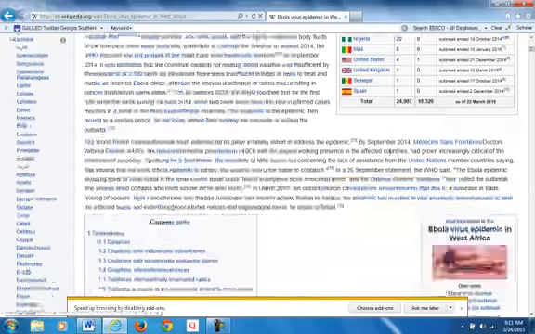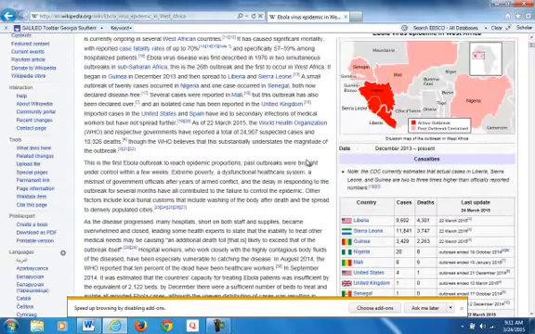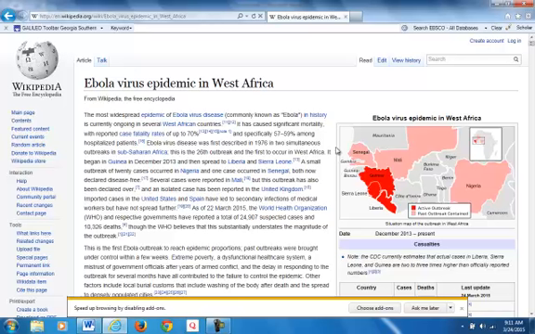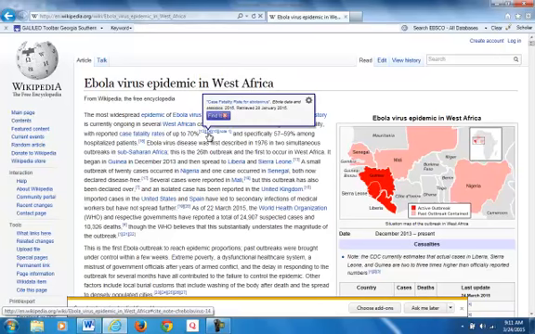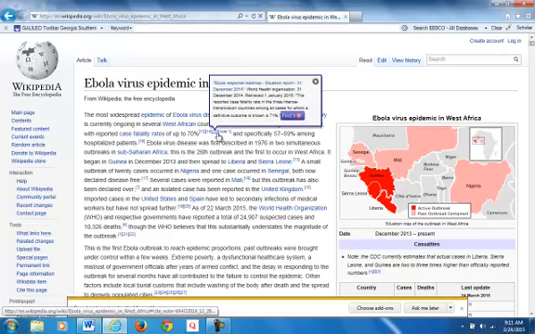But I'm going to scroll back up to the top, and I'm actually going to look just for a specific number because I'm going to be researching fatalities. So if you see right here, it says case fatality rates, and then it has several sources. Let's read the one from the World Health Organization, see what that has.